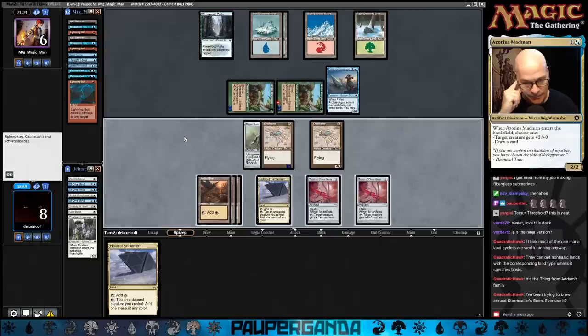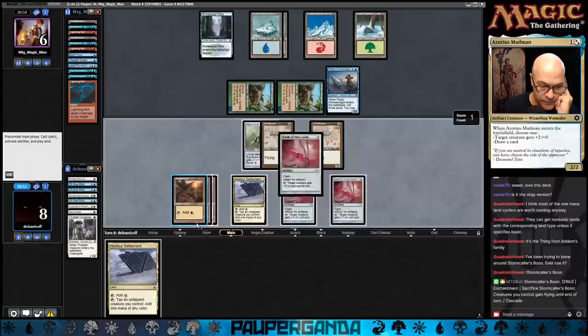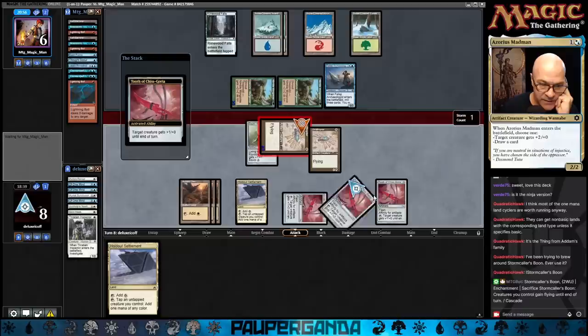Card draw. Tooth ain't that great. We're one bolt away from dying here, but I'm going to go for it. I'll do this. Let's attack. Am I really going to block? I don't think so. Do I go all in here? I think I am going to block. Hopefully they don't have removal. If they do, we can just equip the other one and have a pretty good blocker.